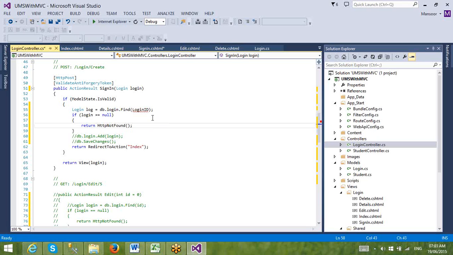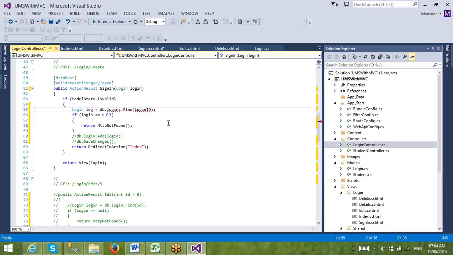Under the DB it's gone, but login ID maybe... Okay, one minute. If you put here db dot logins, not login, just logins, you put here db dot logins. You come to this db dot logins, it's not just login, db dot logins. After "in", you put s. Logins. You put db dot logins. DB dot logins. Logins, yes.